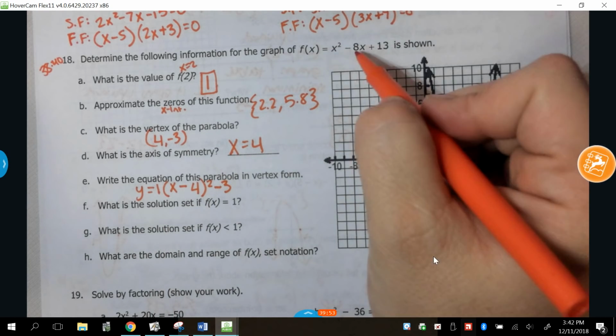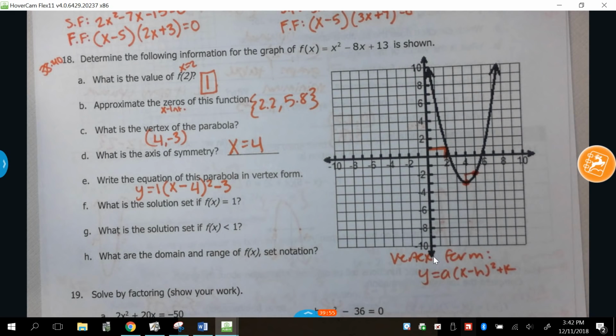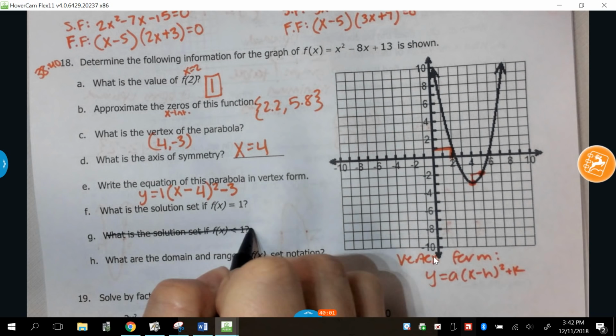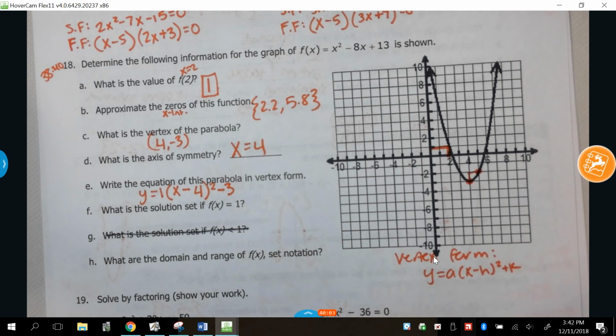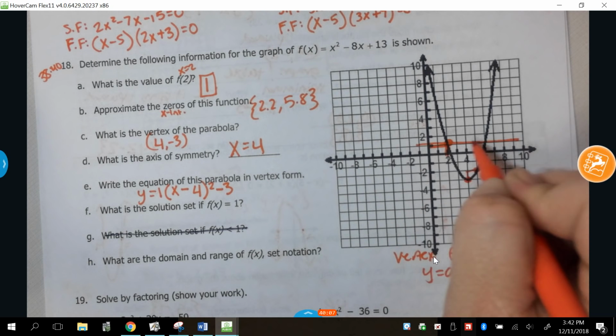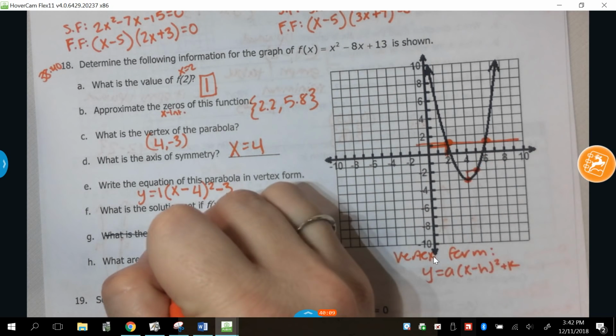And you could check your work. You could type this in y1, this in y2, and see if everything in your table matches. We don't need to do this one. So it says when y equals 1, that's here, y equals 1 here, that touches here at 1, and here again at 6.